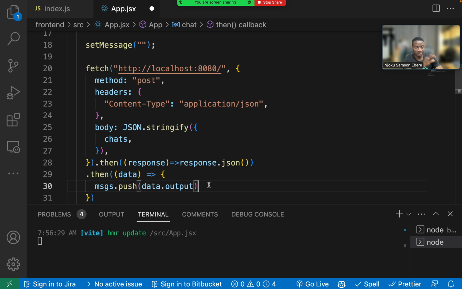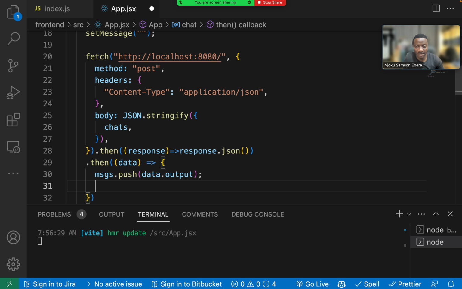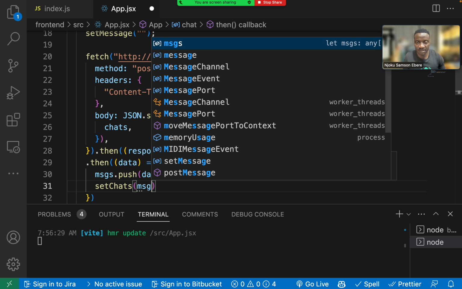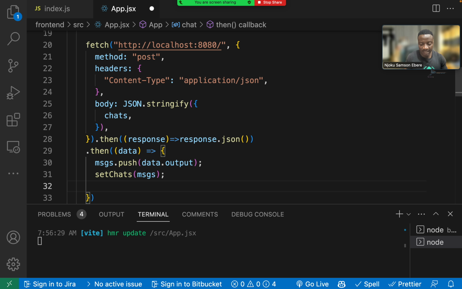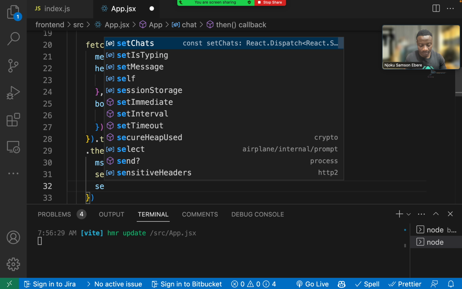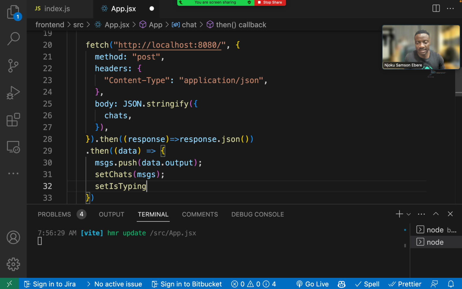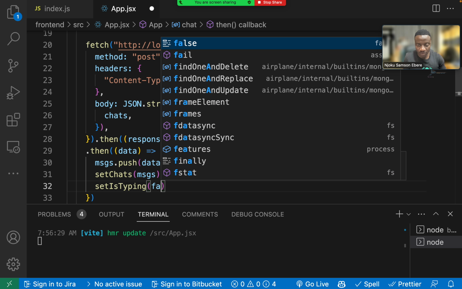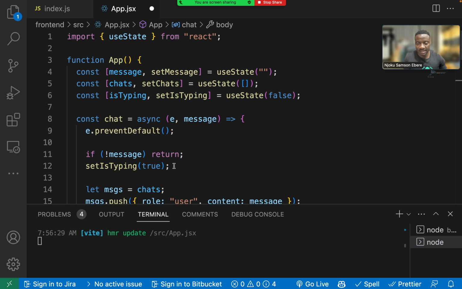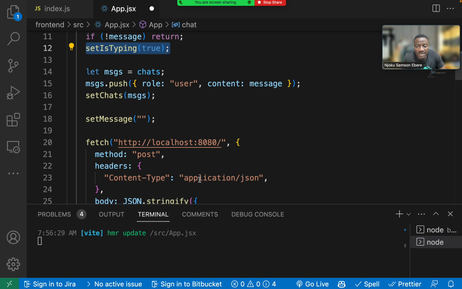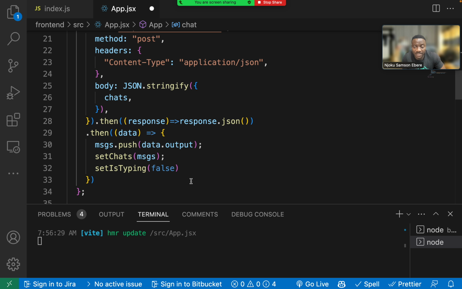So we just add it to the bunch of messages there, and then update the charts with the set of messages that we have, and of course set is typing to false, because we are done. At the beginning we set is typing to true, just to show the user that we are fetching a message from the backend.